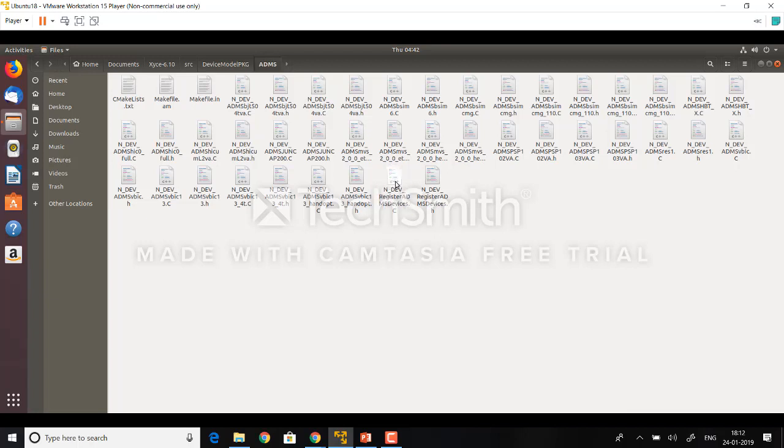Now you go to this n_dev_register adms device.c. Everyone can find this? n_dev, it should be the second last file. Everyone there? Okay.